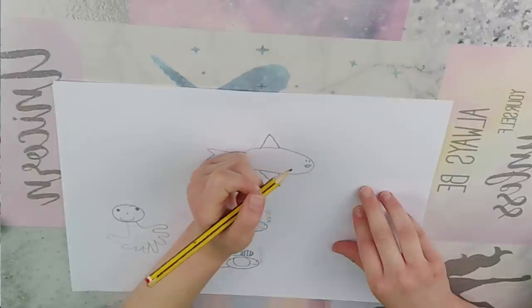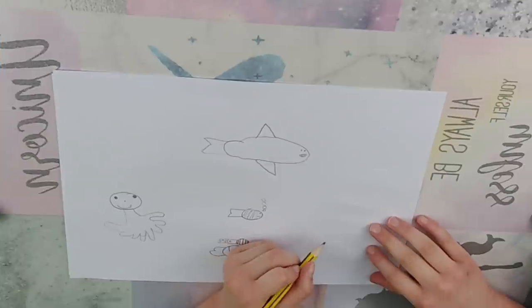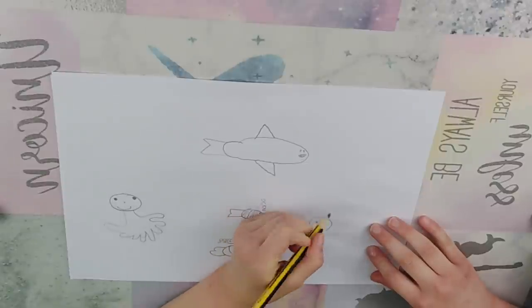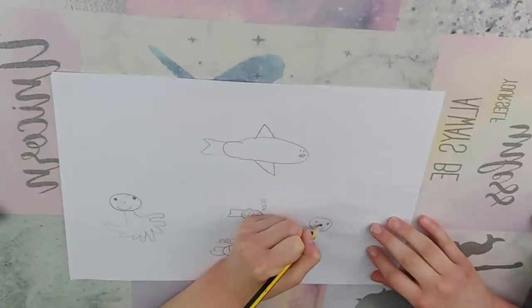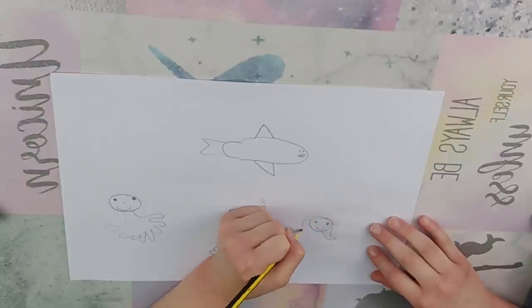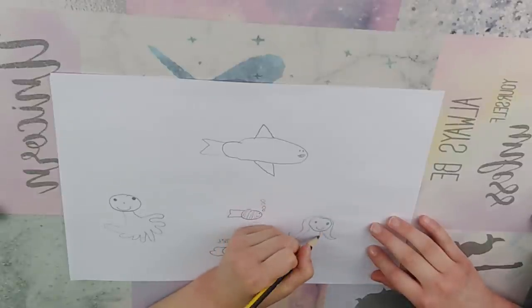Okay, now I'm gonna draw a mermaid. All I need to do is I need to draw a face, some eyes, a smiley mouth, and a nose. Now I'm gonna draw her hair. Her hair is gonna be just like that, kind of like Ariel's hair, because Ariel's hair is red.